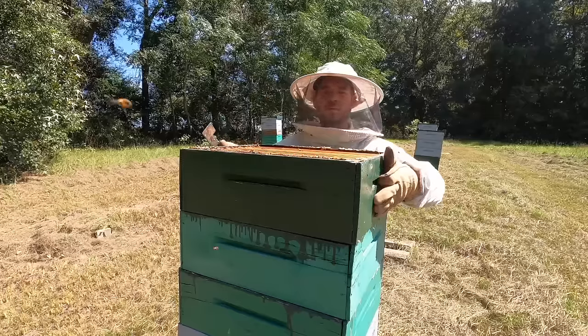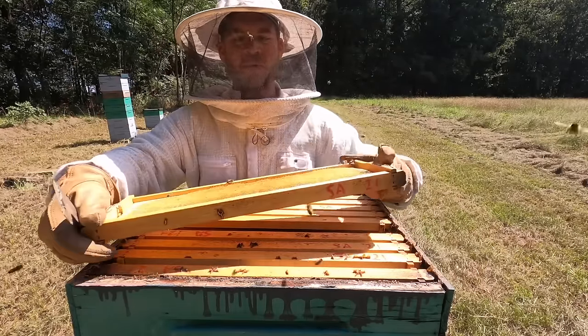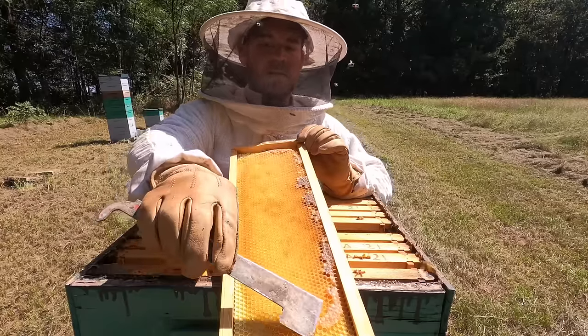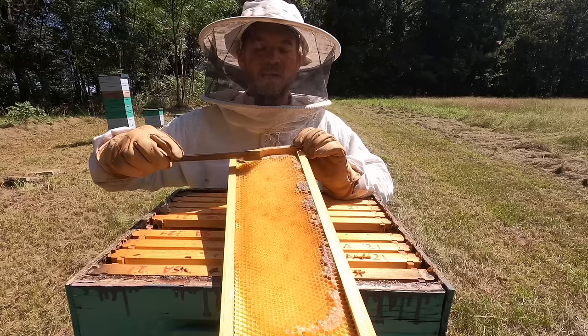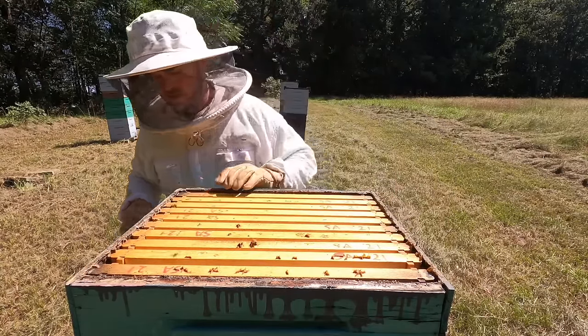Not much going on in this box. We'll just go ahead and take it off. Yeah, so this one was extracted in the spring. You can kind of tell because you see the remnant honey along the top and on the sides where it was cut out. The cappings were cut out of the middle and these edges were left. So they never really refilled this to speak of. We'll keep going here.